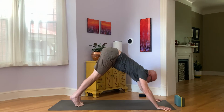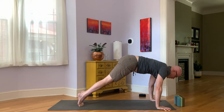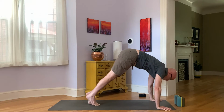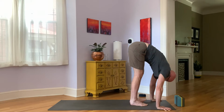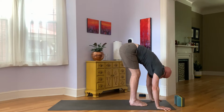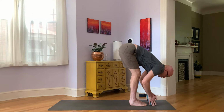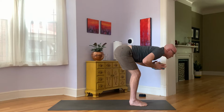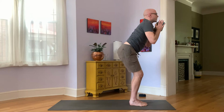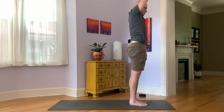And then with as much weight in your hands as you can afford to take, that means getting toward a plank position, you're going to then tiptoe yourself up, keeping as much weight in your hands as you can. All right, so you tiptoe up as far as your hamstrings will allow. And then from here, grab your block again. And you're going to squeeze the block as you come up to standing. So you're going to bring the block to heart center. Press your hips forward as you reach your arms above your head, squeezing the block the whole time.